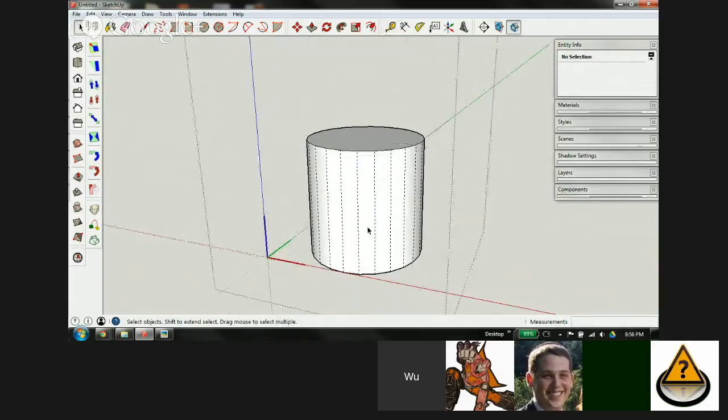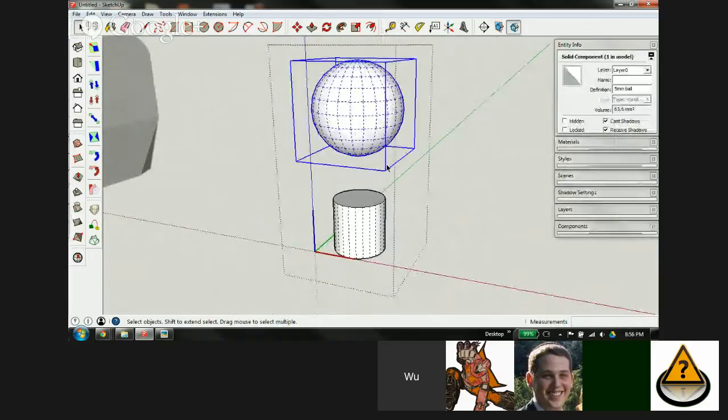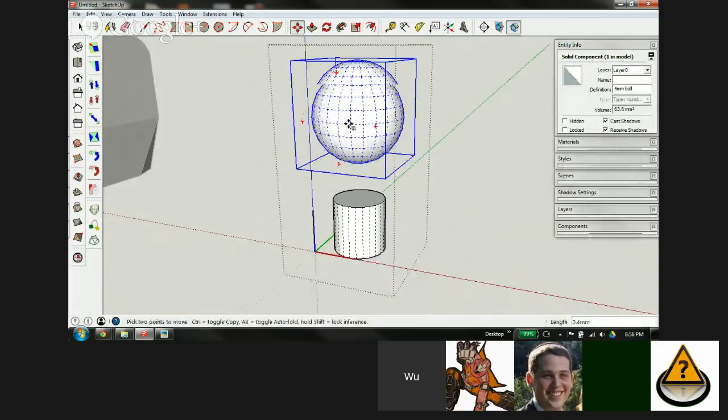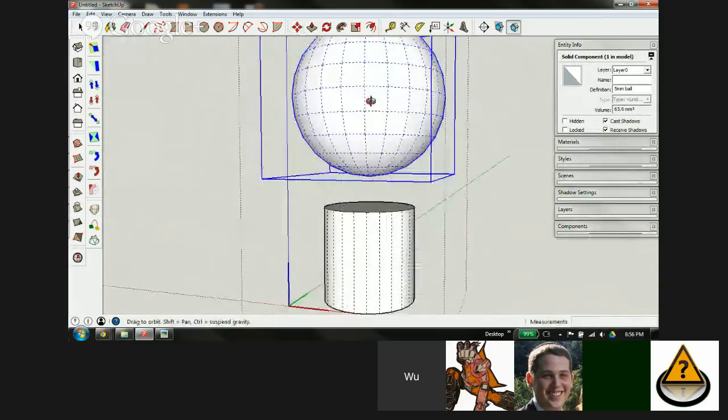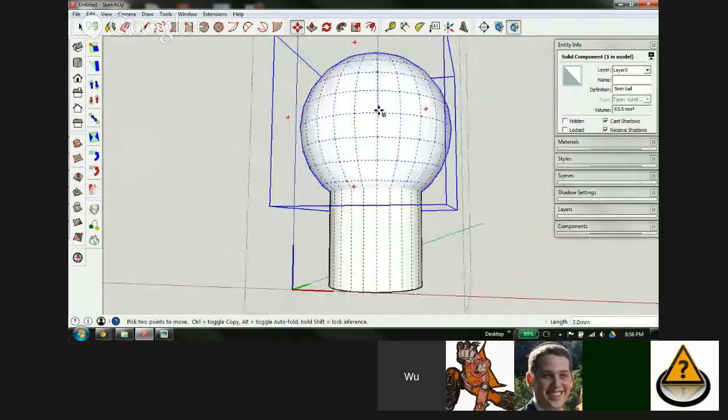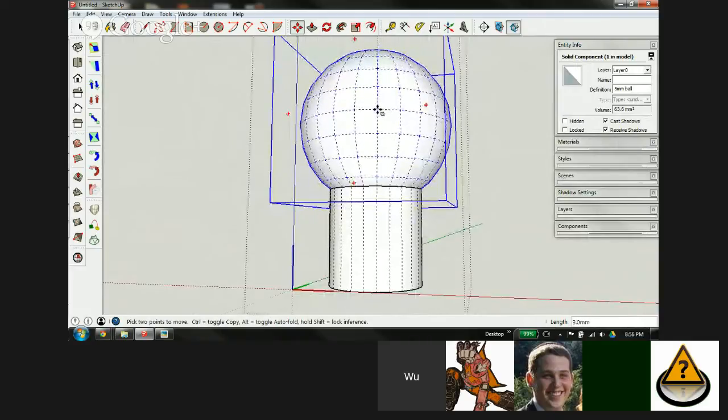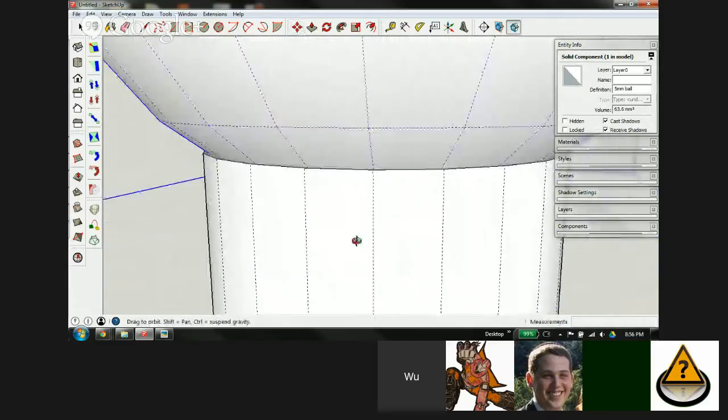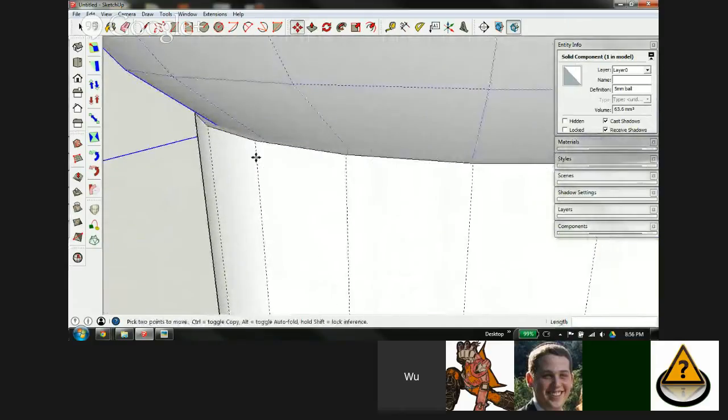Okay. Back out. This guy, I'm going to grab it anywhere, it doesn't matter, and constrain it to the blue axis. And I'm paying attention to when that line disappears. So you can see, I don't know if you can see it or not, but there's like a little bit of a ledge right there, and we don't want that.